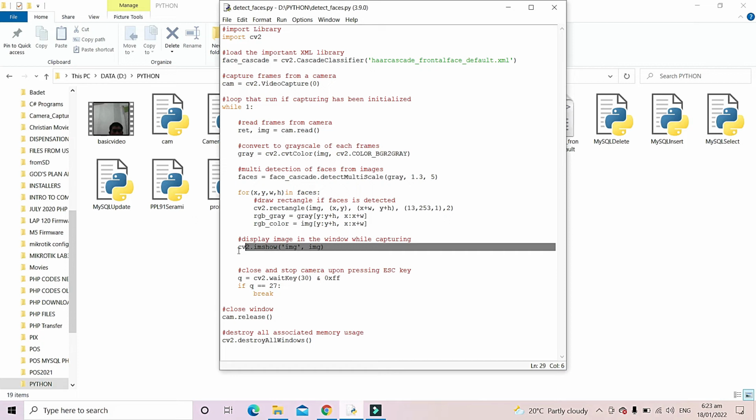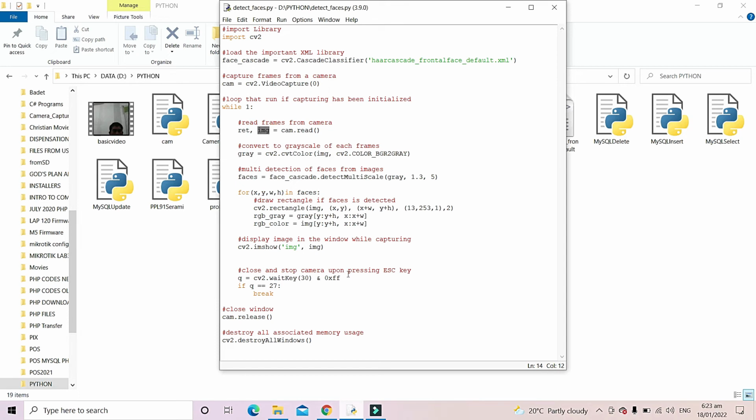This is to display the image in the window. It's up to you to put any name, and then the name of the img, the declared variable here.